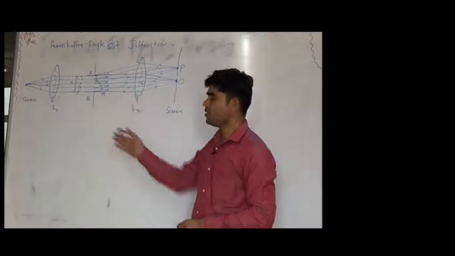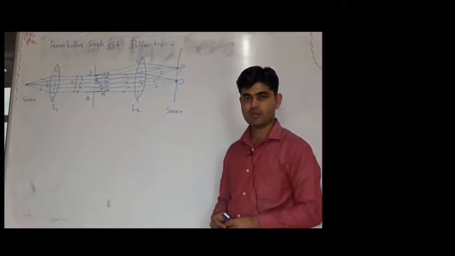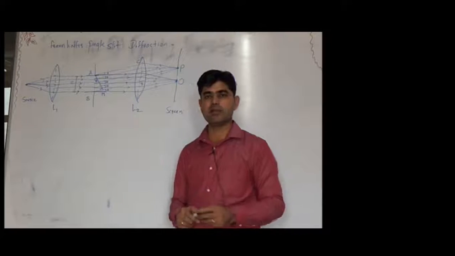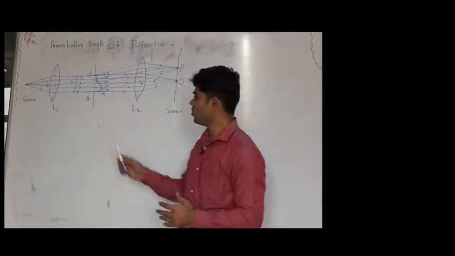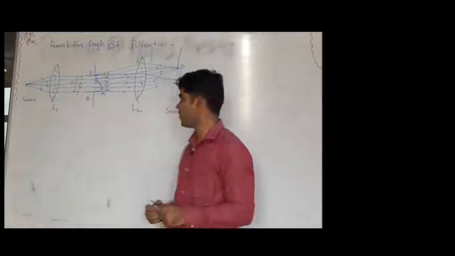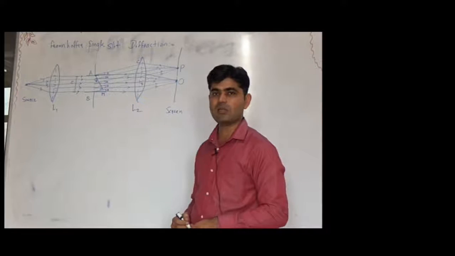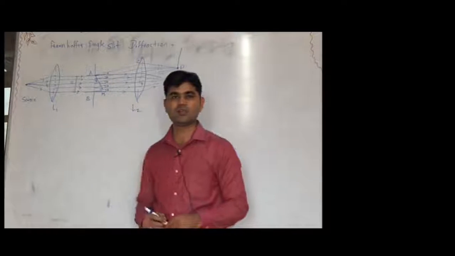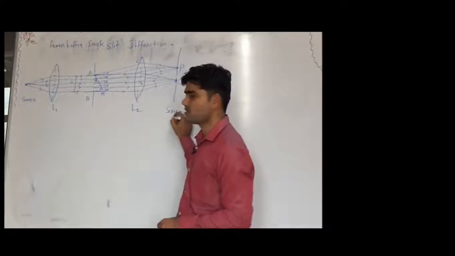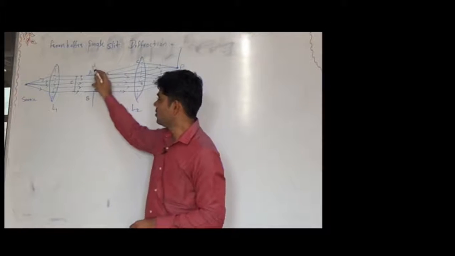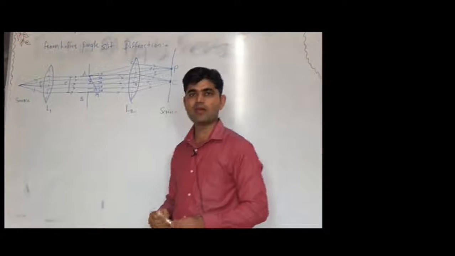The experimental arrangement of Fraunhofer single slit diffraction pattern is shown in this diagram. For performing the complete experiment, we must require some specific apparatus. So, there is a requirement of 4 basic apparatus. First is the source, that is a monochromatic source. An example is a sodium source whose wavelengths are 5890 and 5893 Angstrom units. Second is the screen. Third is the slit AB, and fourth is 2 lenses, L1 and L2.